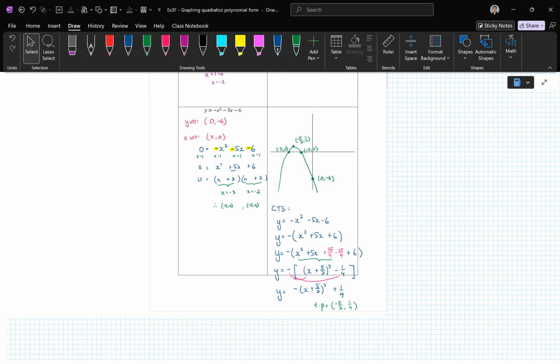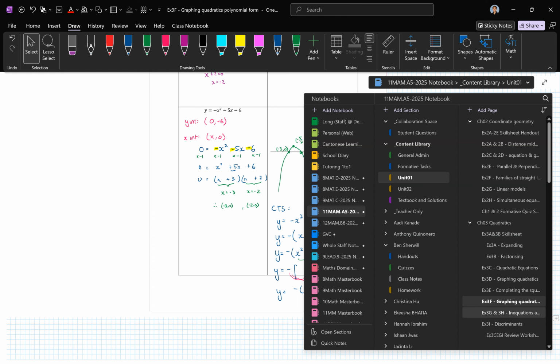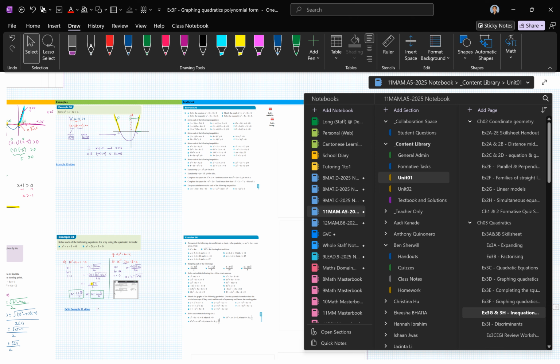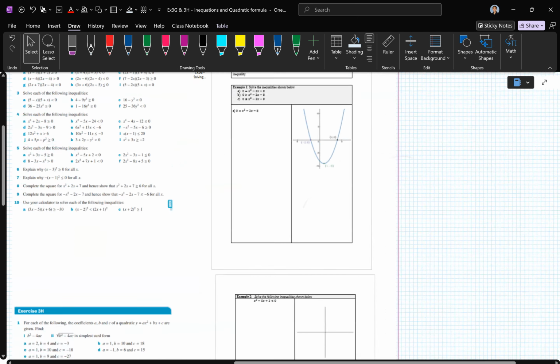If you can do 3F really well, that means you've mastered the previous skills. And that is year 10. So what you're seeing right now, that's what they expect when you guys come in. You should be masters of year 10, meaning you can do what I just did. Now, here's your last example, and I'll probably continue with the 3G next lesson as well. Otherwise, I'll spend too much time sketching with you. But can you flip over to exercise 3G? I'm going to sketch it for you, so you don't have to do the thinking on how to sketch it.